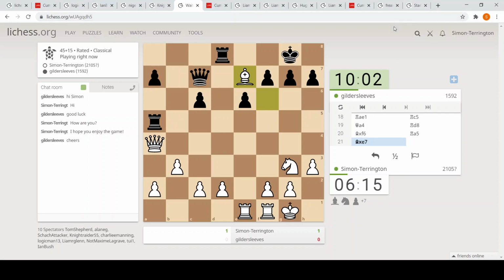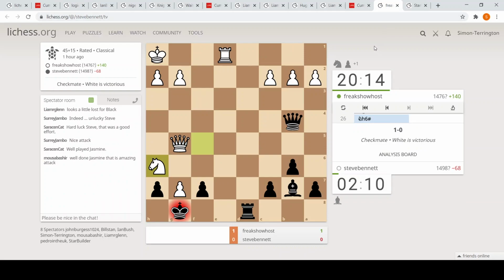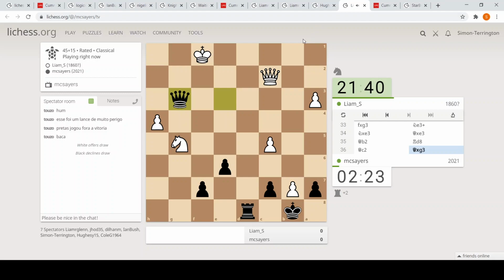Okay, while Ian is thinking about taking my queen, Robin versus Starbuilder. Starbuilder has acquired an exchange for a pawn. Bit better. Oh, well played, freak show host. Nice checkmate. Bad luck, Steve. Mark Sayers is black and is looking like he's going to win. I think that, well, black's king is bizarrely safe. And black's got a material advantage. So I think Mark's in a good place there.